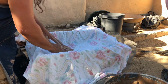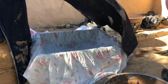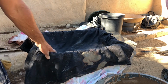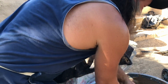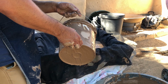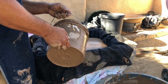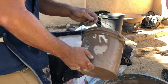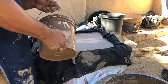And form a little trough or a nest in there. And I'm going to triple it up, so this will be 3 pieces of cloth. Make sure that the clay doesn't go running through the trough there. And just pour it in. Probably get about, I don't know, 60 or 70 pounds of clay out of this one trough.